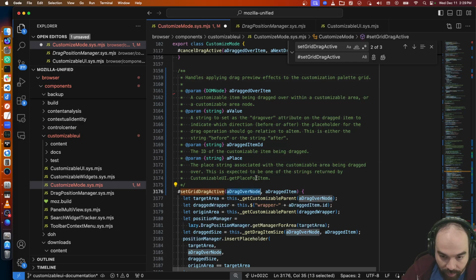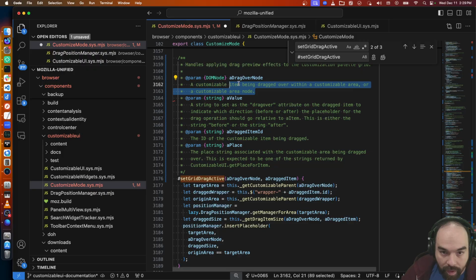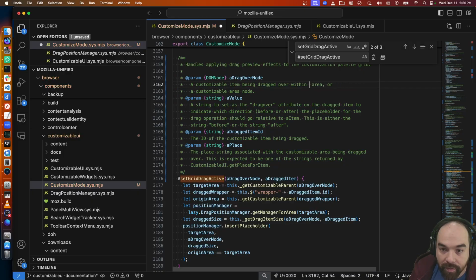A drag over node: a customizable item being dragged over within the palette, or the palette node itself.